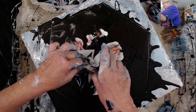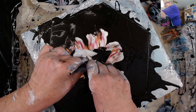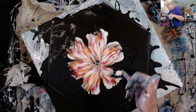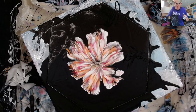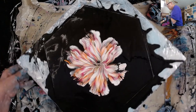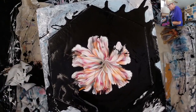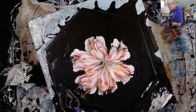Okay, I give up. These corners are not going to cooperate. Well, okay, see, I didn't get... Still got that. That's making me mad that that happened. Okay. And I see I'm missing some paint here, because the napkin took it. The napkin is a thief of paint.